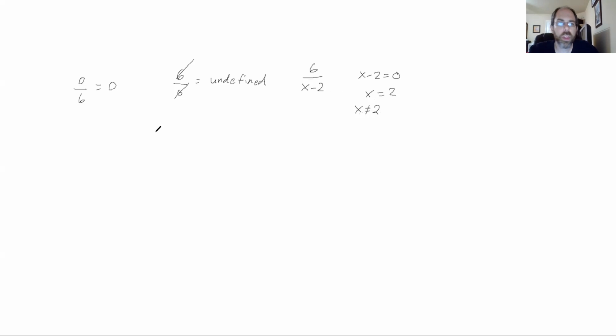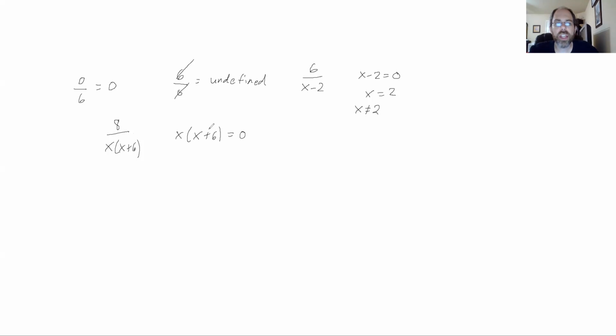Let's continue to look at a few examples here and we'll see a little more clearly what we mean. Let's say I have 8 over x times x plus 6. So what would be my domain here? Where would this make sense and not make sense? Once again, if my denominator is 0, then this expression makes no sense. What's my denominator? It's x times x plus 6. So if that were equal to 0, then this expression just doesn't work.